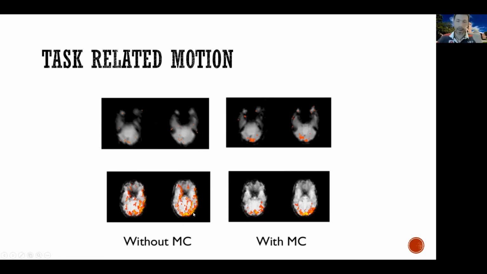And then you discover you forgot to do motion correction, so you redo the analysis with motion correction, and somehow now your activations have gone down. That's odd, right? We just said that we are doing preprocessing in order to get a better signal to noise ratio. We should get more significant voxels.